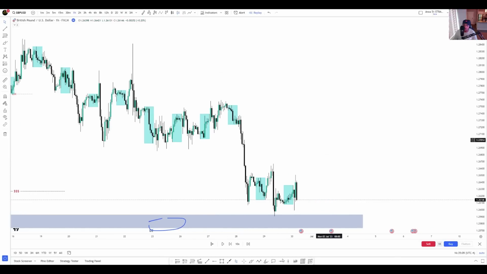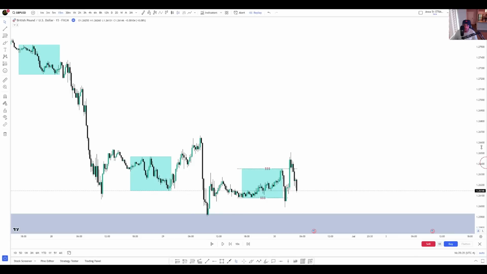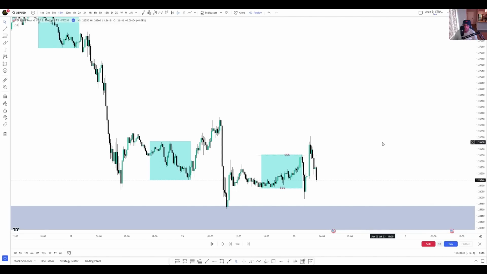Once you do that, I went ahead and marked my Asia high and Asia low using this indicator, because I can see that there's some type of manipulation going on as usual within the Asia high and Asia low. So that's Asia low and this is Asia high. Once I did that, I went all the way down to the 15-minute time frame and monitored what happened over here, because you've got to build your story so that you can build a case and decide whether you're going to buy or sell after you identify what's going on in the market.